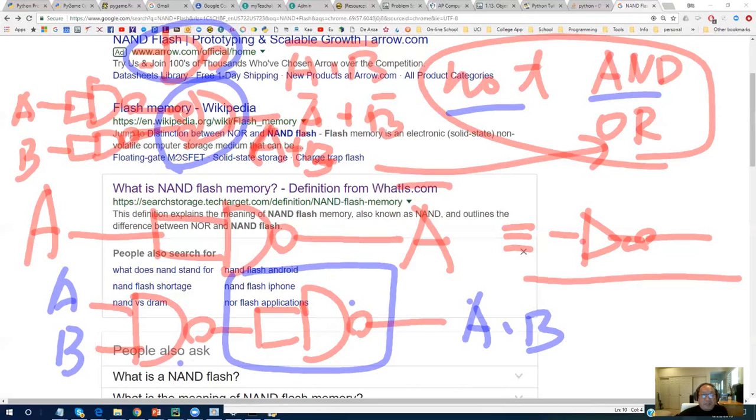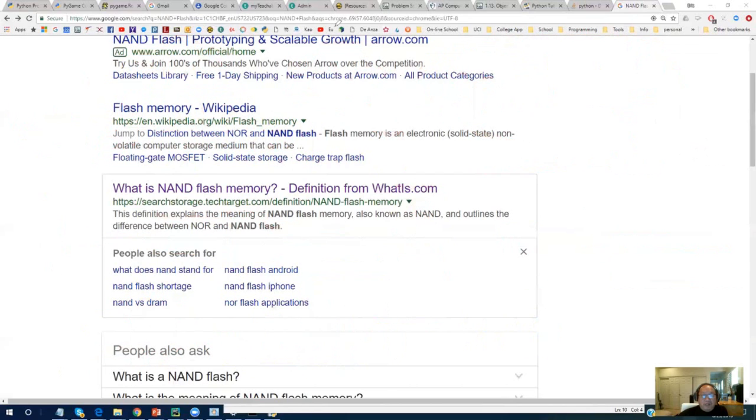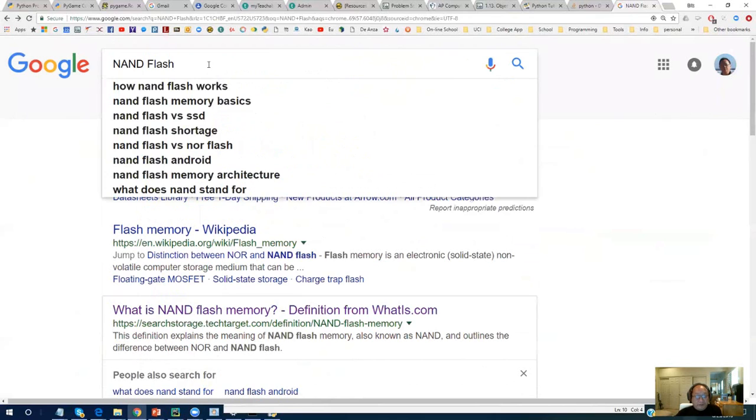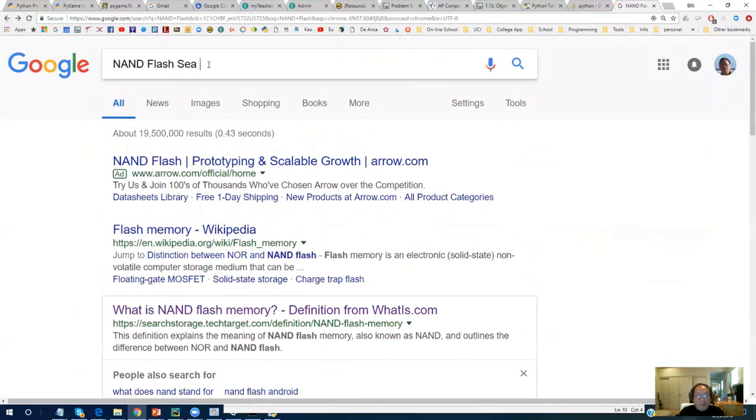So I use a single NAND gate that can program for everything. Every logic I can actually use a NAND gate to do. So when I store some program or something onto my flash memory, I can just use a sea of NAND gates.